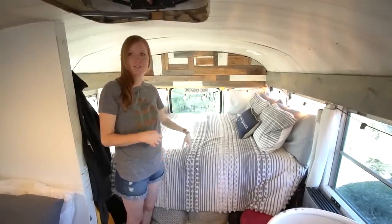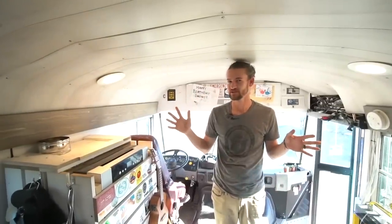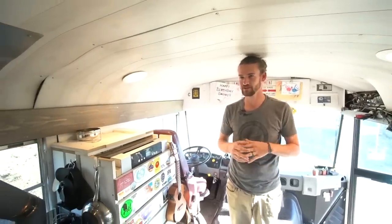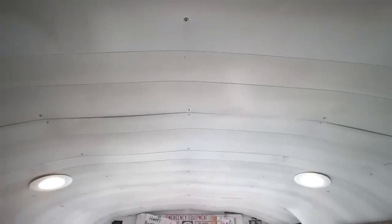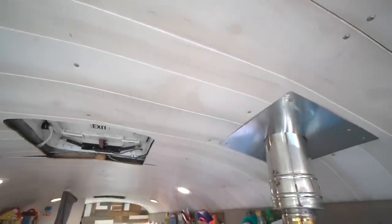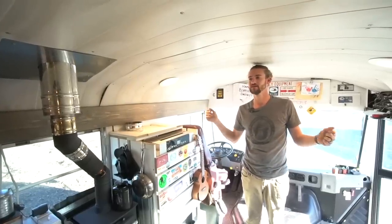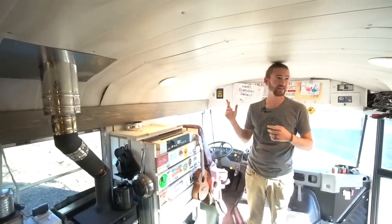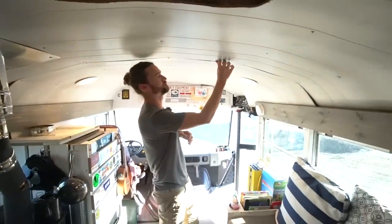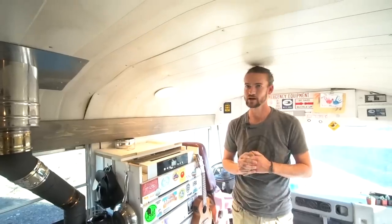The back is Derek's garage with all his tools. When we built the bus, there weren't a whole lot of resources out there — this was only about a year and a half ago and the movement has just kind of taken off. Because we didn't really know what to do with the ceiling, we went with paneling. We haven't seen that done very often — it bent pretty nicely but was kind of a pain to get in. There are small imperfections where one bends a little more than the other, but overall it's a cheap solution for a ceiling. We also went with recessed LED lights, which put out a lot of light during nighttime.